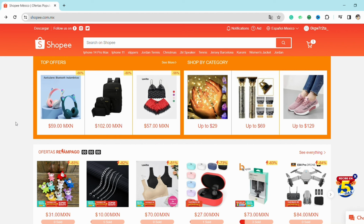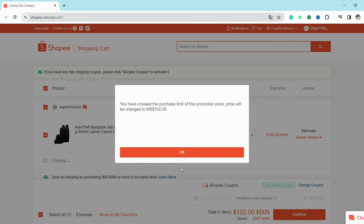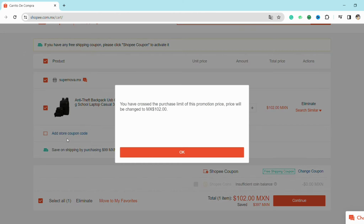For that, all you have to do is just make sure that you have purchased some item. I don't have any item purchased from Shopee as of now, but still I'm going to tell you the entire process. So when you select any product and put it in your cart, just the way I have done. For example, I want to purchase this particular bag right here.